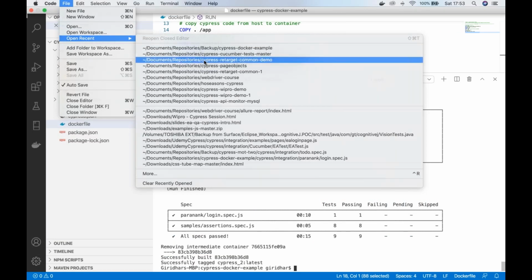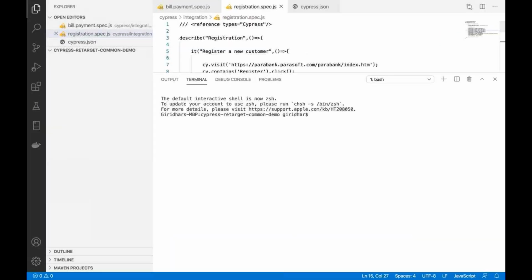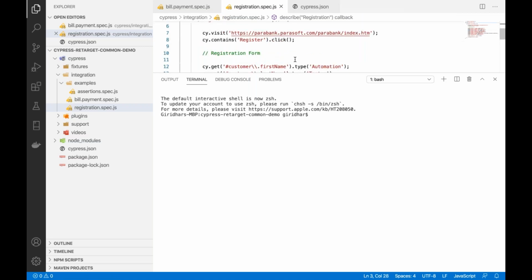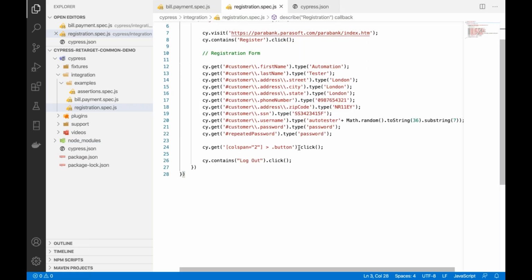Let's fail one scenario and see how it shows the exception. If you want to log an exception, how will it be shown? I will show you now.